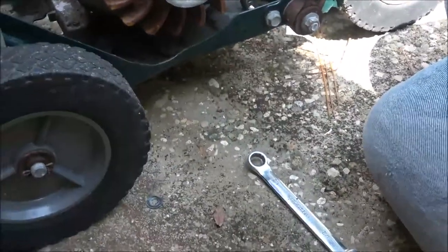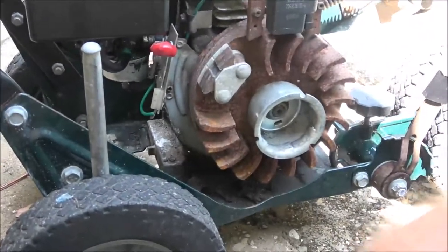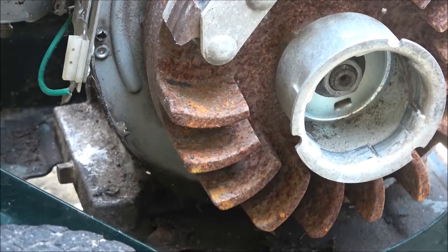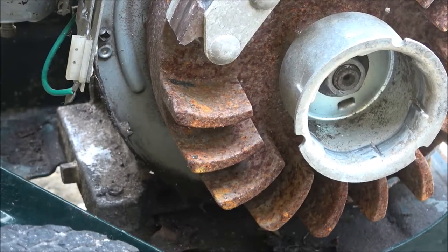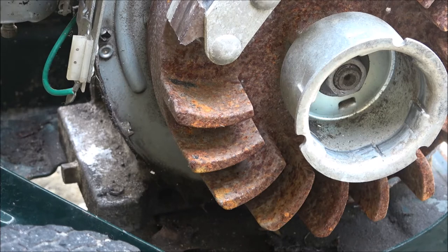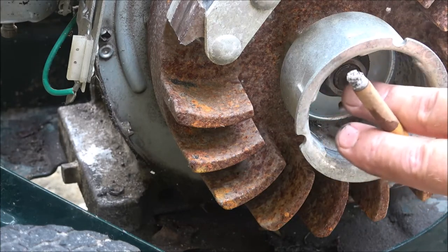Right inside of here, that little cup. Whoa. Excuse me. There is a nut. So I'm going to get my socket and my little impact, and we're going to take this off. And I'm going to flip it up on the side, or kind of on the side. I don't want to go all the way over on that side. Fill the exhaust up with oil. And we're going to look at something inside here.